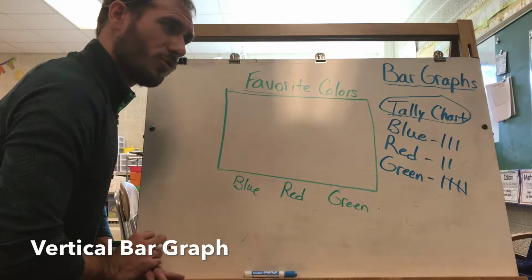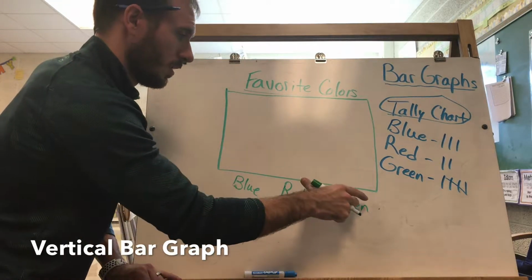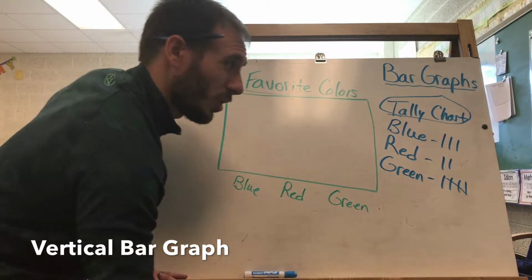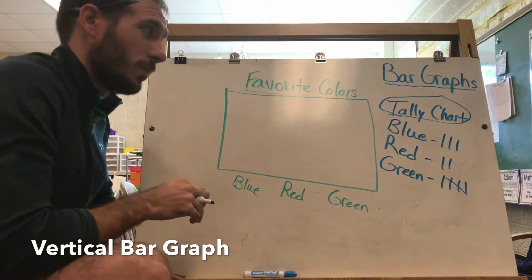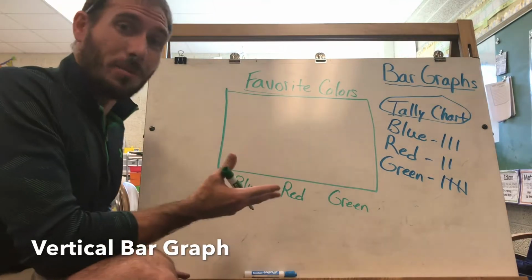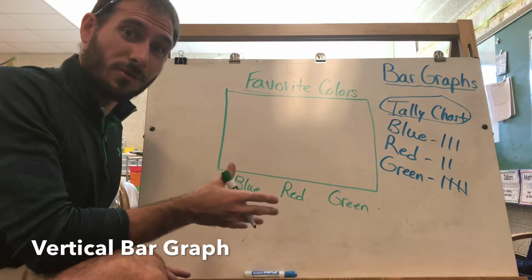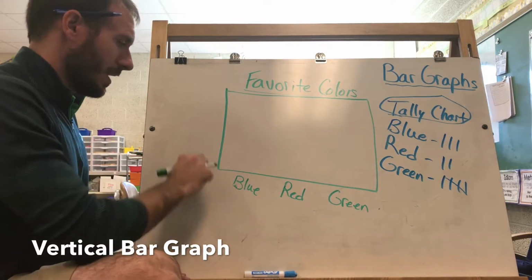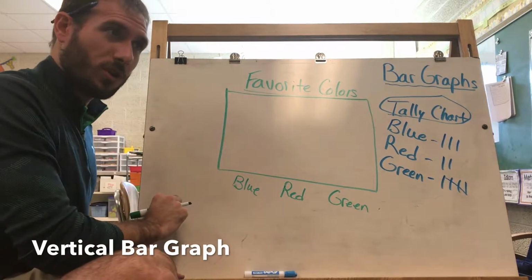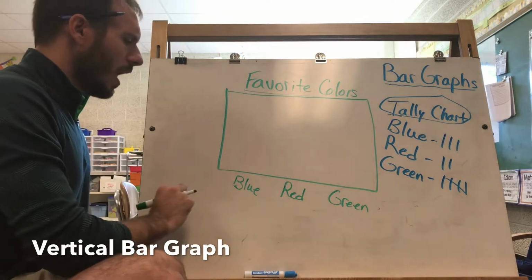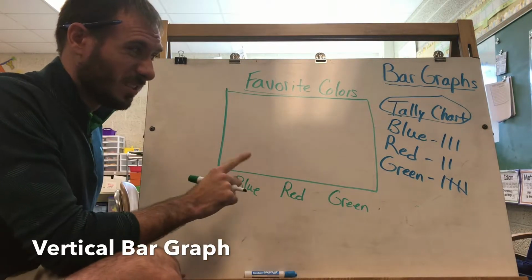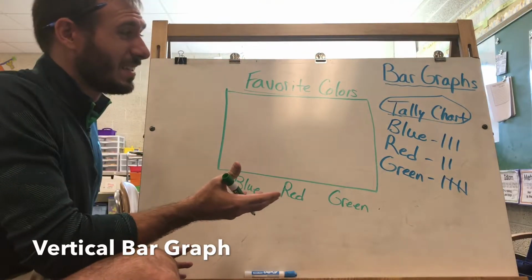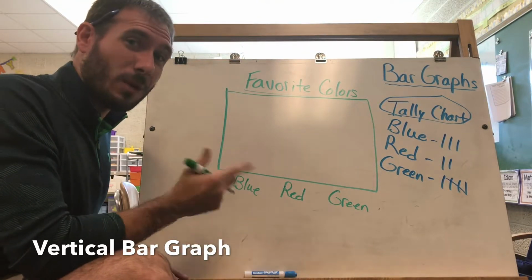The other labels we need to do is to add some of the stuff for our scales. Now, based off our numbers, our scales aren't going to be super big because we don't have a lot of big numbers. But as you get into other scales and other graphs, we might have some bigger scales. But right now, on this side is where we're going to keep our scale. I think we're just going to go by 1s because we could count by 2s. We could count by 5s, but it's going to be a little confusing. So I think just counting by 1s is going to be pretty easy.